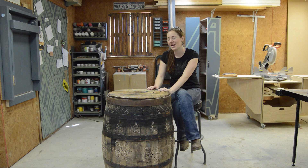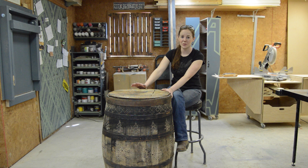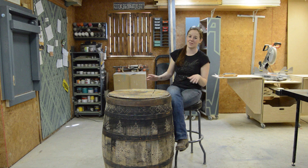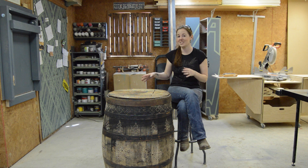Overall I'm very happy with the way this came out, however I cannot tell you how disappointed I am with the lid situation. What I'll probably end up doing is making a brand new lid with a handle so my folks can remove the entire thing if they need to access the inside to change a light bulb. The winter side illuminates a little bit better than the spring side, but the camera really doesn't do justice to how cool the spring side looks — I'm really happy with both sides.